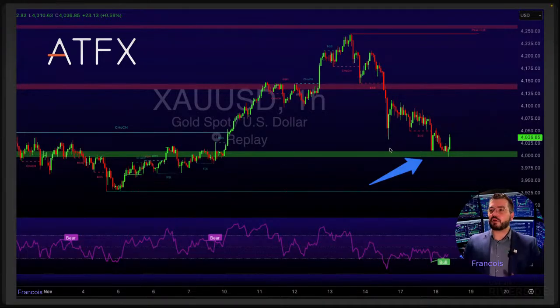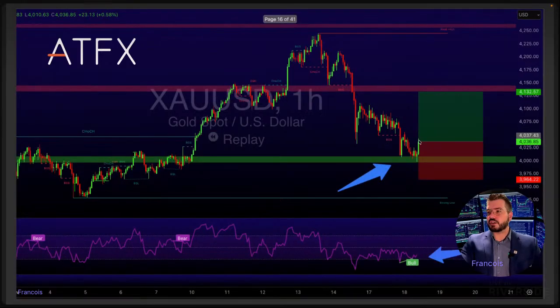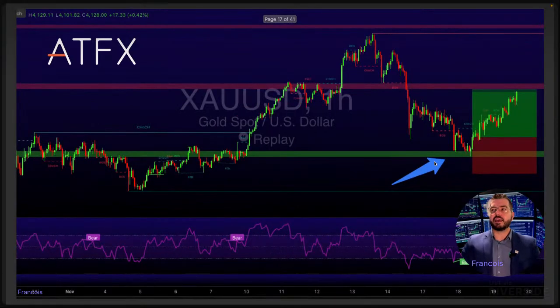But using that type of confluence, where again you have divergence using your indicator, and now you are seeing rejection at your support level, this then confirms it. So here you have lower lows, here all of a sudden you have higher lows. So again, confirmed divergence. You can look for a trade setup back to that high point, and again, it plays out relatively simple and straight to the point.